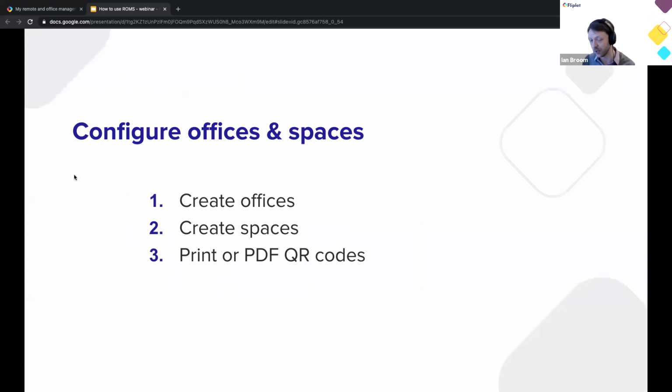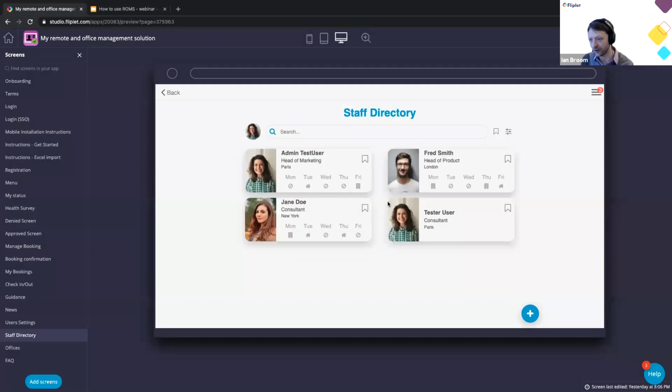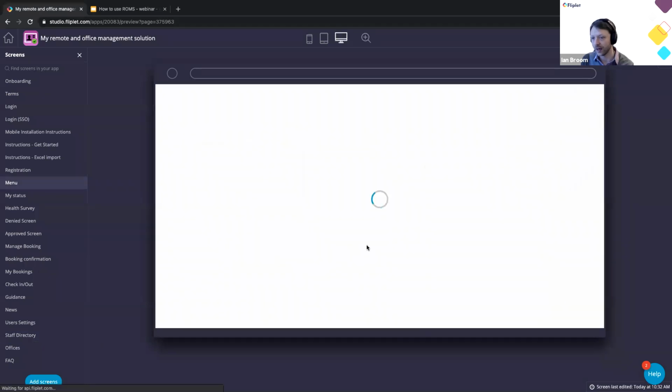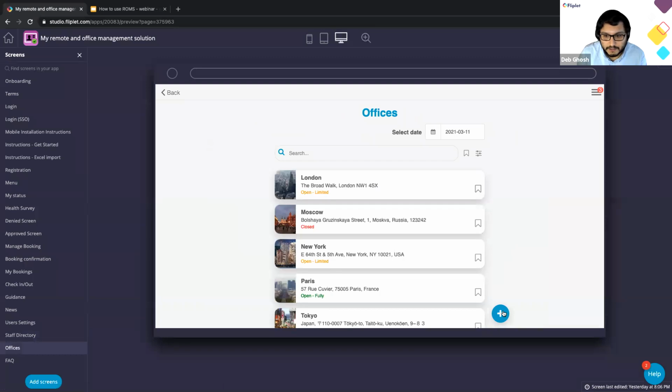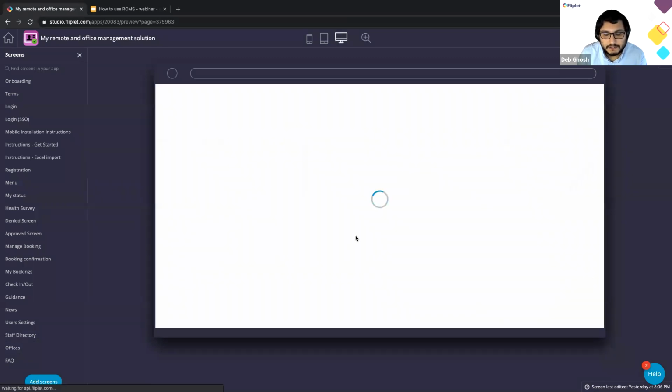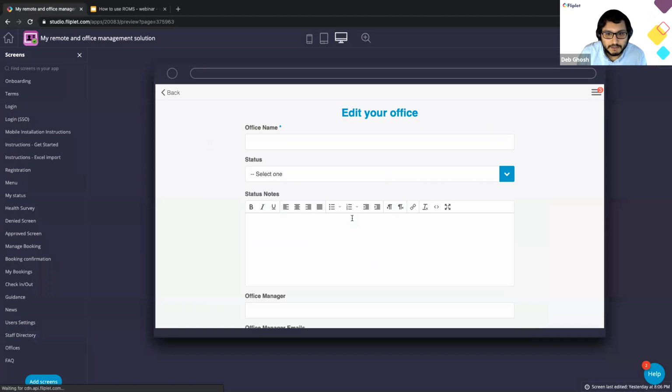This is pretty simple. As an office manager, all you need to do is go to the menu, scroll down, configure your offices, and then when you're in the office, click Manage Office Space, and then you'll be able to manage your spaces. So Deb, are you able to just show very quickly how you would create an office and then how you would create a space? You click on this plus sign here under the offices list, which would allow you to create a new office.